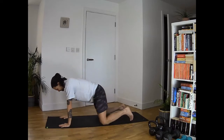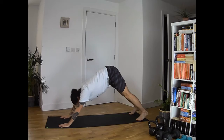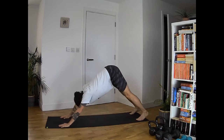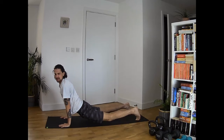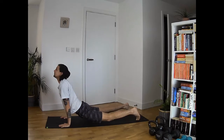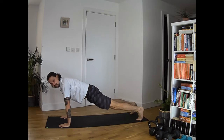Lovely, okay, popping up into a press-up position. Nice and slowly, I want you to drop your hips and then push back into your heels. Nice and slowly, just holding for a few seconds at each end. That's it, slow and steady here. Okay, and just drop onto your knees, give your arms a little shake out there.